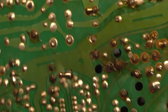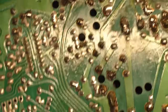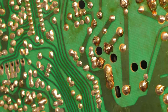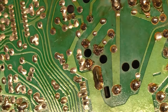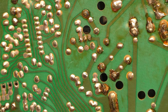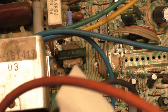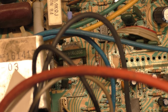Oh, what is this ugly mess? Somebody's done some HOT replacements here, and I mean, it's not pretty, but if it works, it looks like they just lifted the pad, and the pad is lifted up and over. Might be able to fix that. It's probably going to have to come out anyway due to being bad, but let's go through and do some testing on top, then we'll do some testing on bottom, see what else is bad, and kind of go from there.